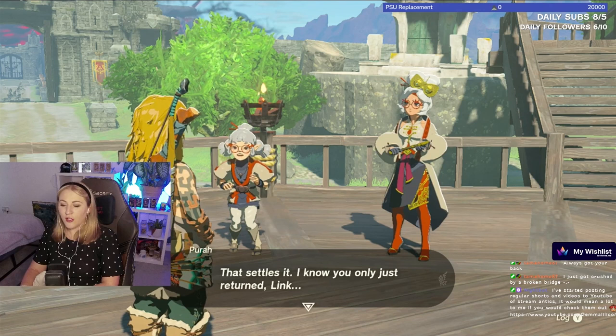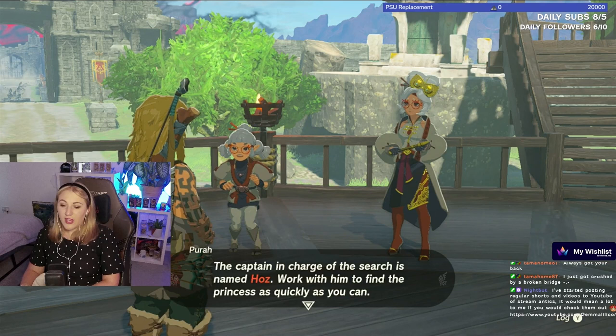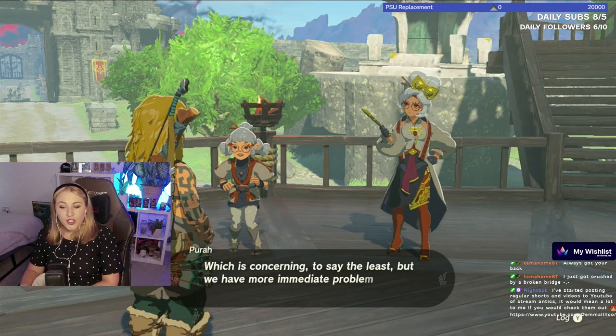I know you only just returned, Link, but I need you to meet with the search party up by Hyrule Castle. They've been searching tirelessly for you two. The captain in charge of the search is named Hoz. Work with him and find the princess as quickly as you can. I know that the mummy may still be lurking somewhere around there, which is concerning to say the least, but we have more immediate problems to deal with right now. I'm counting on you, Linky.